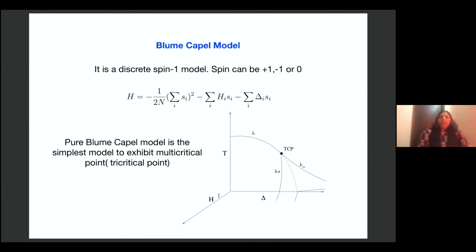If you switch on the external field, one finds this tricritical point, that is how it got its name, a point where there are two other critical lines which meet, the lambda line, and these two lines which come from the finite magnetization, external magnetization state. So in the space of the three couplings, external field, crystal field, and the temperature, the phase diagram of the pure Blume-Capel model in dimensions 2 or greater looks something like this.